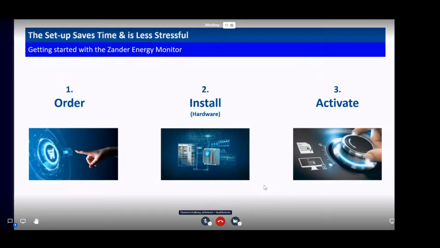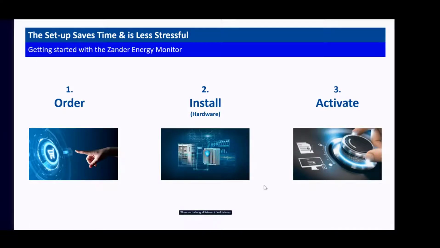And then they install the hardware, which are the energy meters. This is quite easy for everyone who is in charge of facility management, for example, or energy management or building management. And then the solution is activated. The activation takes about 5 minutes. You just scan a QR code, more or less click 3 times on next, and then the energy meters are connected to the MindSphere cloud and the data can be used in the application that we developed. But let's take a closer look at the solution itself with the help of the explainer video, which can be shown on the next slide.